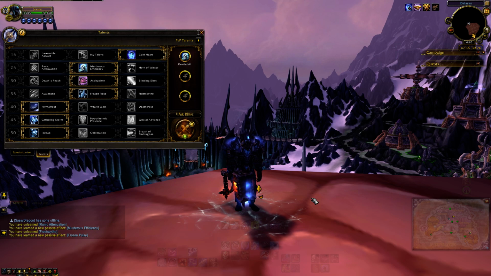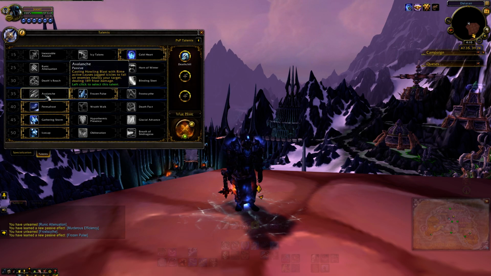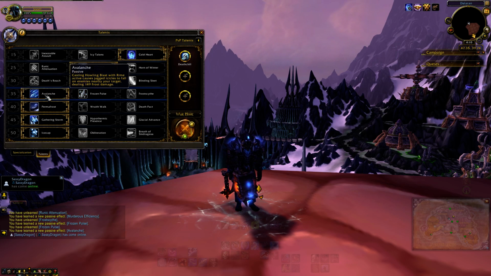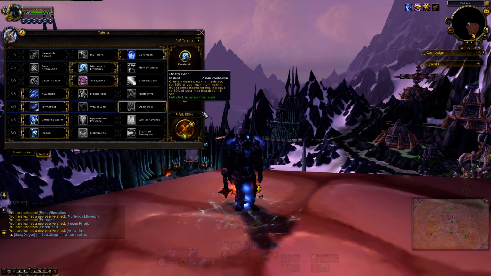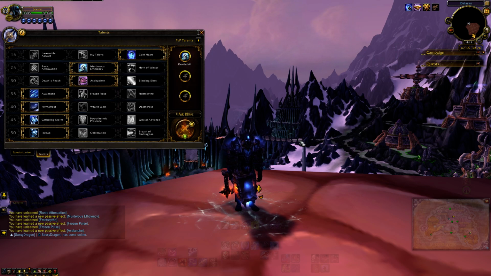But the only real material change is that you go back to your Tier 4 Frozen Pulse, and that actually just transitions over to Avalanche. It kind of complements, you'll see it. Again, this is a great way if you're looking to see how punchy and kind of hard-hitting Frost can be on single target. It'll really stand out with your two-handed Obliterates. So keep that in mind.